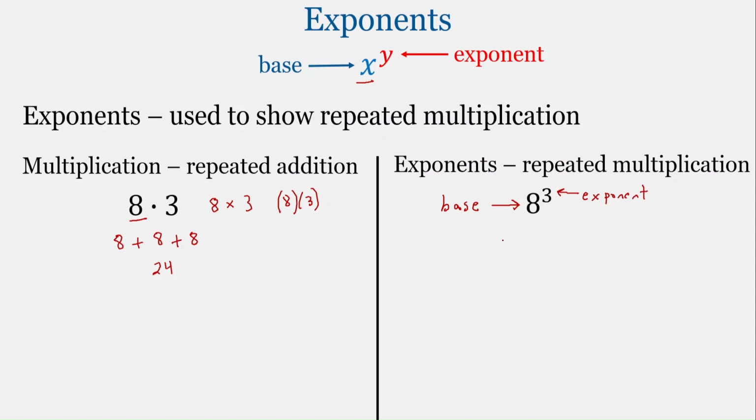So what this means is we have a base of 8, so we're going to multiply that 3 times. So 8 times 8 times 8. Well, 8 times 8 is 64. Then times 8. So now we have 64 times 8. That's 32, so 2 goes here. Carry that 3, 48, 51. So 512. So 8 times 8 times 8, or 8 to the third power, is 512.